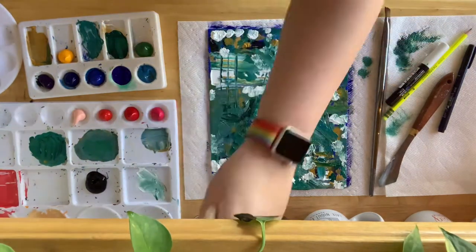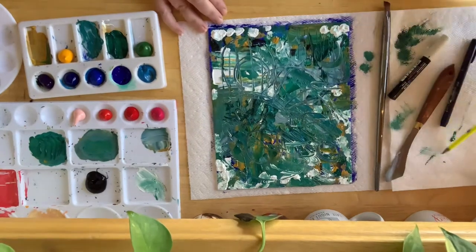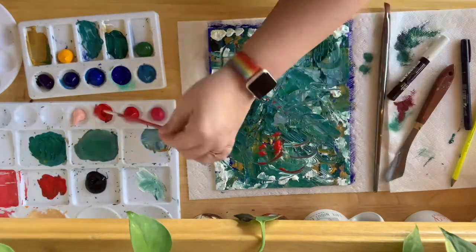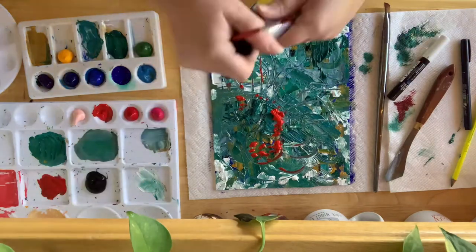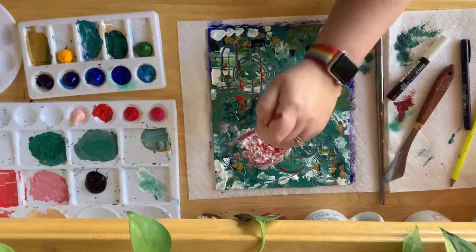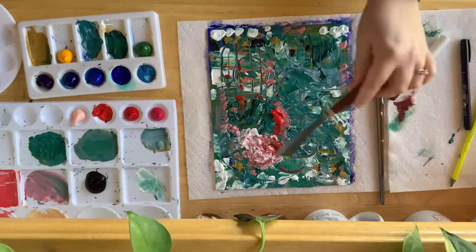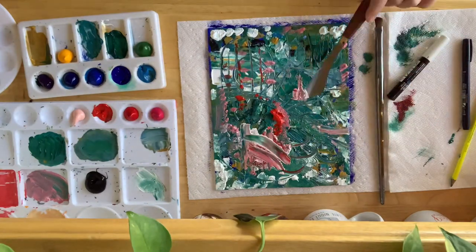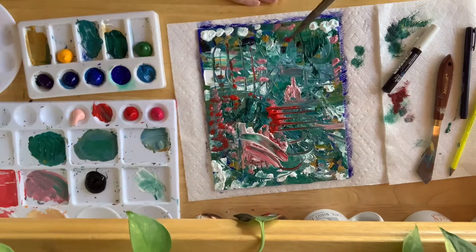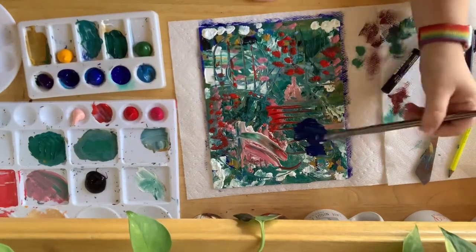This is pretty interesting watching back to where I started. I was actually a lot more free-flowing in the beginning, but I wasn't loving the colors. I started kind of muted and then I wanted to add in more vibrant, brighter colors to lighten up the piece. This is still very much where I'm a newbie — I forgot that the more paint you add, the wetter it gets, the longer it takes to dry between layers. I was playing around a lot with texture, and I tend to paint pretty thin so it dries quickly, but when I was getting more textured and using all these daubs of paint, it takes a lot longer for it to dry.